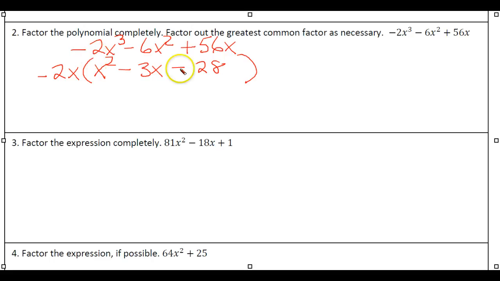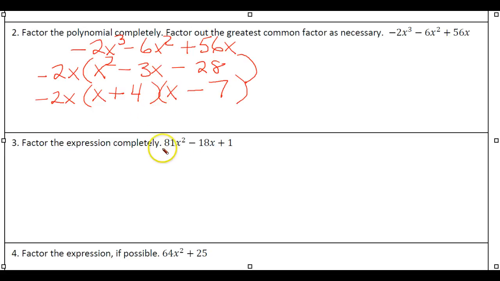Now this intermediate step is absolutely necessary. So we write the 2x again, and then we factor our trinomial. Here it's a little easier to factor. x and x, factors of 28 that have a difference of 3. Well, a 7 and a 4. Our middle term is negative, so the 7 is negative, and this is positive. And again, in the answer key, they did it the other way, but it doesn't make any difference.